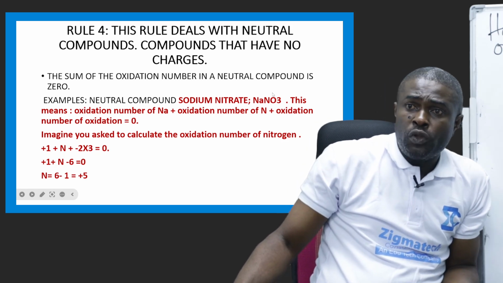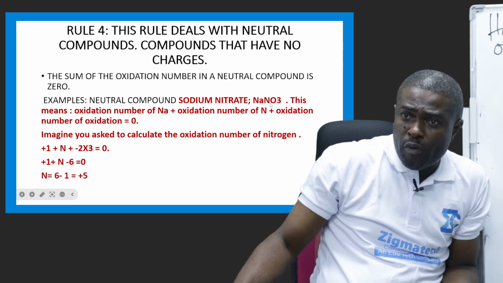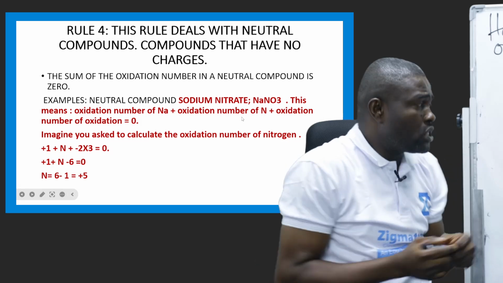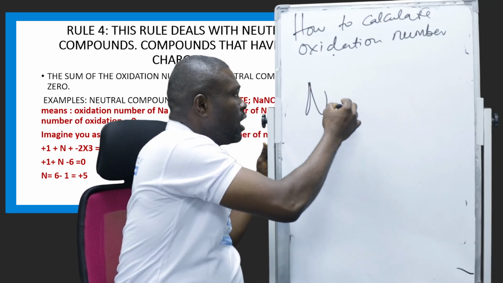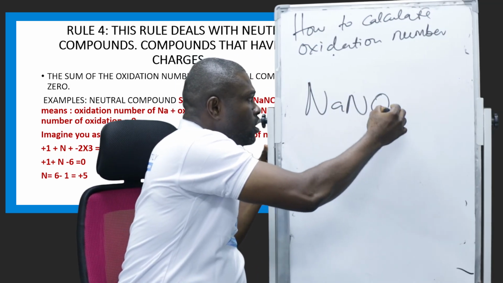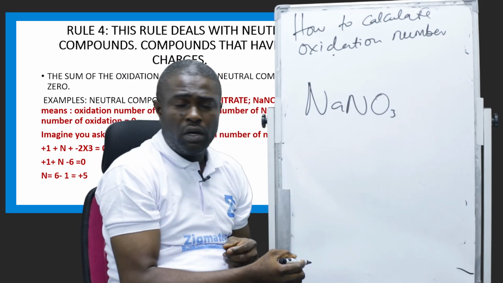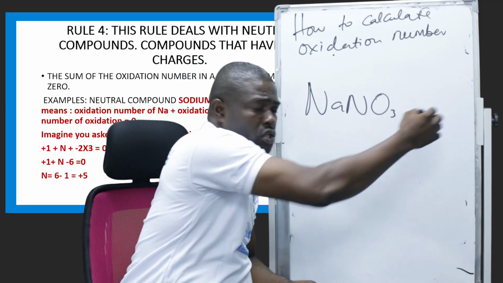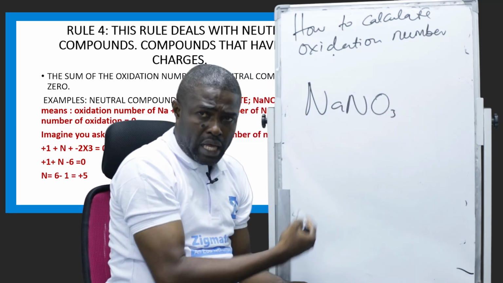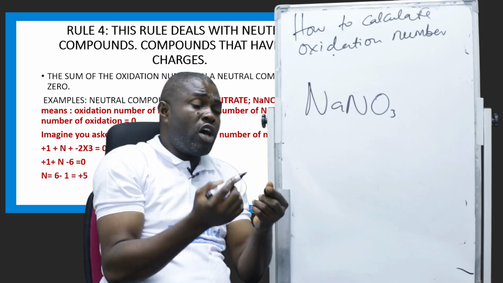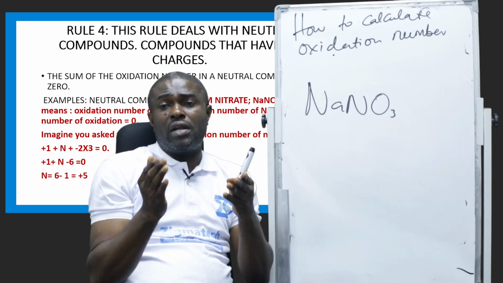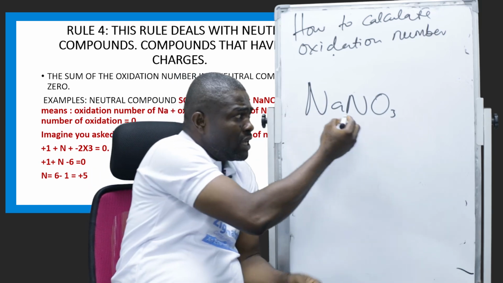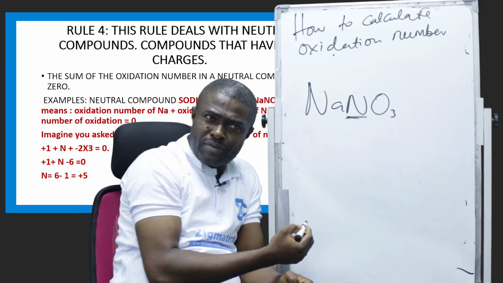Okay? Now, we are looking at this. Look at that compound, NaNO3. There is no charge on top. It is just NaNO3. That is what we have there, right? So if you add all the oxidation numbers, sum all of them, equate it to what? 0. Now let's apply that method. Because for us to apply the method, we must be able to calculate the oxidation number of a particular element in the compound. Let's go by the calculation of the oxidation number of this nitrogen.